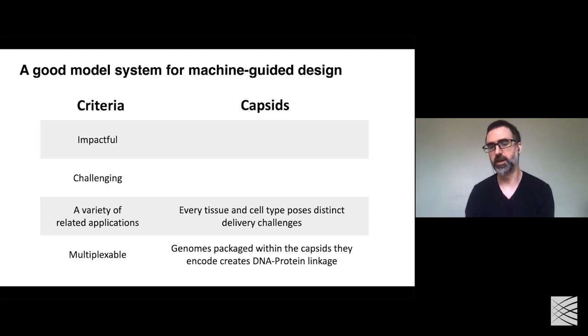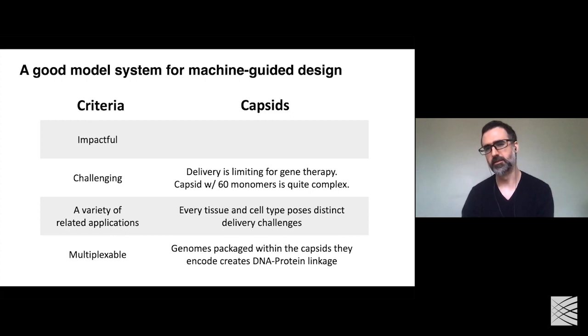Every tissue and cell type that you would want to deliver to for gene therapy poses a distinct delivery challenge, but not a completely different challenge, meaning that there are some correlations between these different targets. Therefore, all the assays that we would use to target one cell or one organ can be relatively easily adapted to new organs and new cell types, as well as the data itself being valuable for giving you a head start at solving those new problems. So there's a lot of benefit from developing a new technology here, because you're not just going to use it once, you might be using it hundreds of times to solve different challenges.